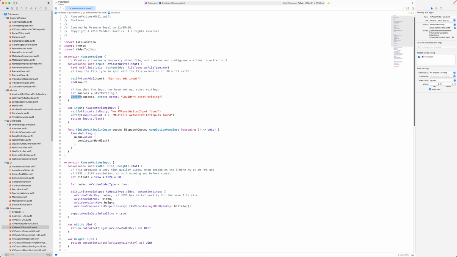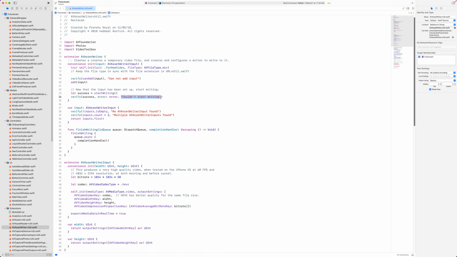Sorry. So when you start writing, you get a success response. And if the success response is not true, then this verify statement is basically a wrapper over something that logs it to the server. And on the server side, we aggregate all of these errors to find out which ones are happening more. And we aggregate them by the string.